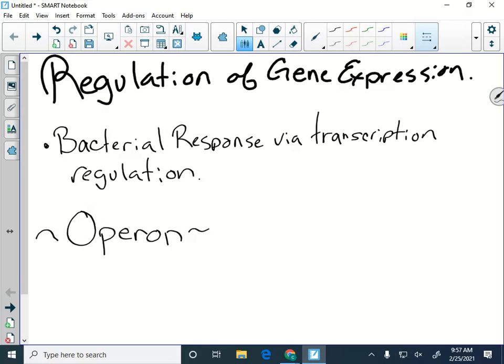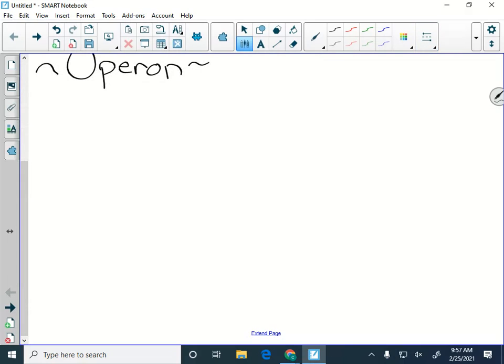We will be talking about two different operons for this lesson, so today and tomorrow. The trp operon and the lac operon. These two are very, very common when you are learning genetics. So, we are going to start with the trp operon. Our big example starting off is the trp operon. And I will tell you exactly what an operon is after we get into why we need it.